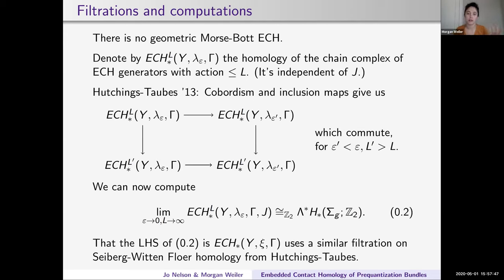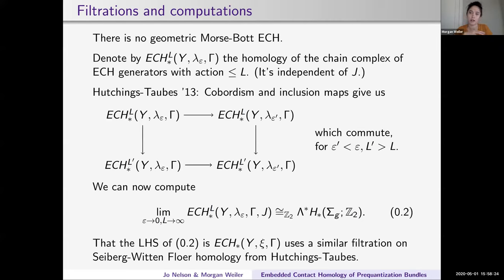We have to show that the left-hand side of the direct limit is actually the ECH we're looking for. We don't actually use these cobordism maps in the commutative diagram for that. Instead, we need to switch over to Seiberg-Witten Floer homology and simplify everything there to actually show that the limit equals the ECH when using the prequantization form. All of these ECHs should be the same and not depend on epsilon because of invariance. But there's a concern that some piece depending on long orbits above tori persists in the direct limit even though it shouldn't be present in the actual ECH of the prequantization form. It turns out that's not true because the Seiberg-Witten Floer homology has more perturbations available. Using a filtered version of the isomorphism with ECH from the Hutchings-Taubes paper, you can show that what you get after computing this direct limit is actually the ECH of the prequantization bundle.